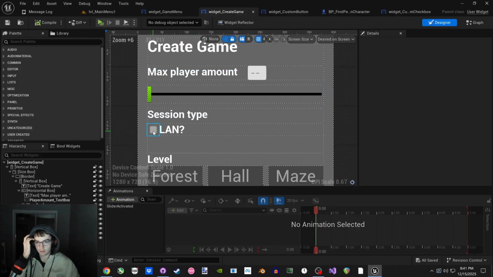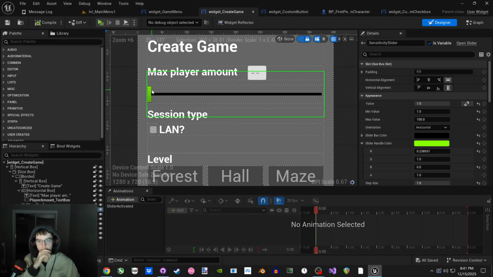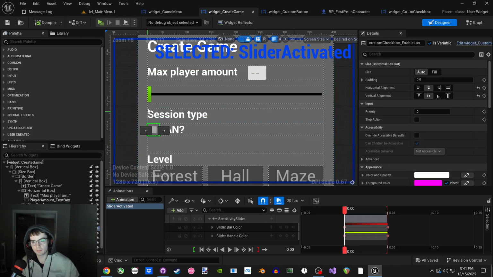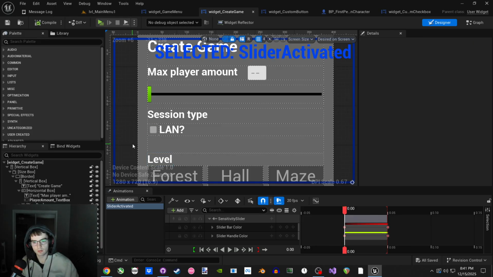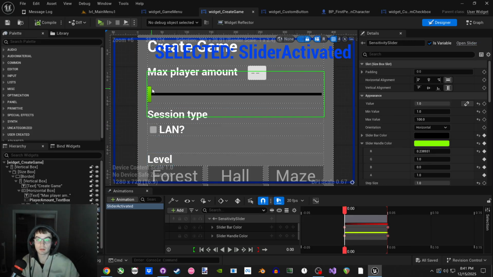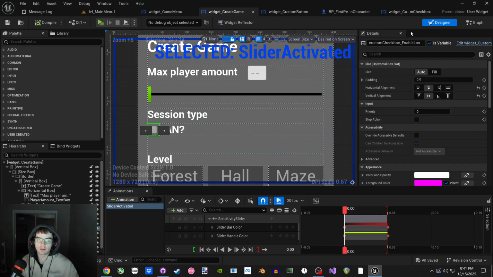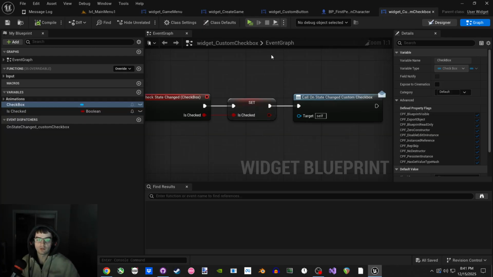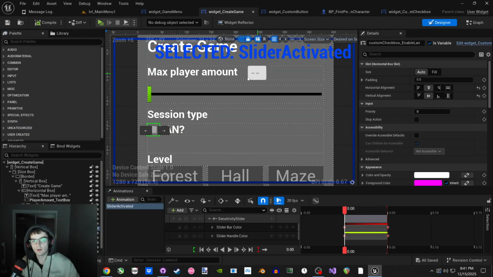Just basically added a custom checkbox widget. Excuse me, and then I animated this guy the same way. So there's an animation here, or, oh, this is not an animation, but this is an animation where we key both of these guys. Oh, it's similar. Yeah, it is similar to the button. It's just that the checkbox is handled in its own widget, whereas the slider's done here.